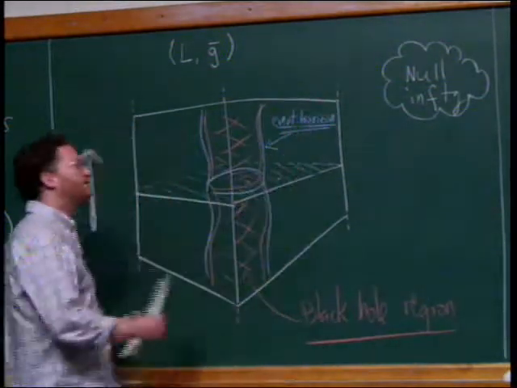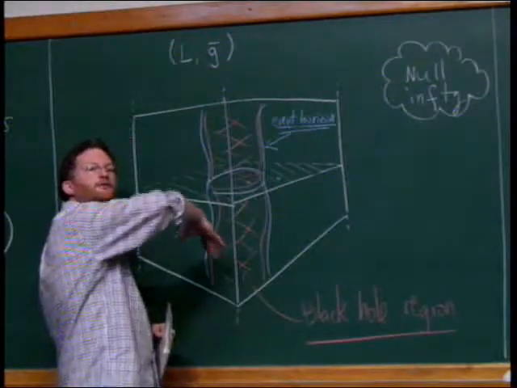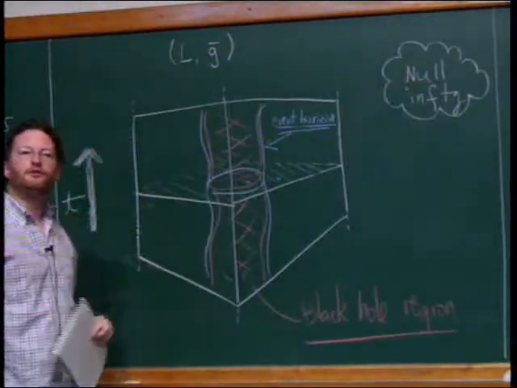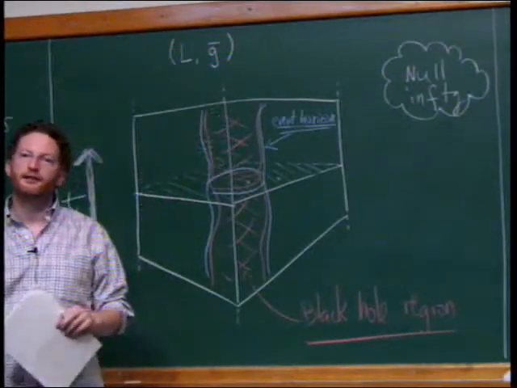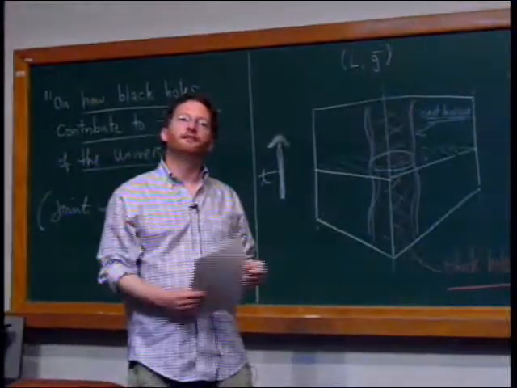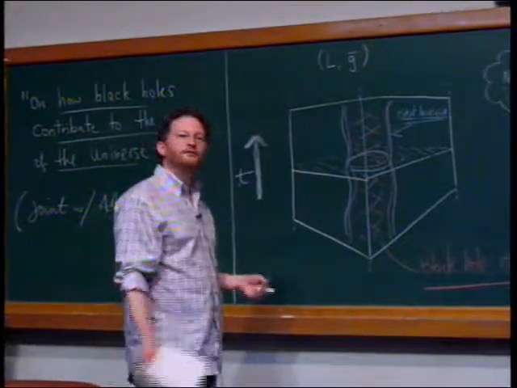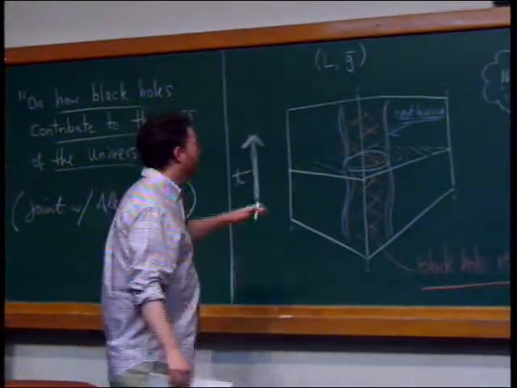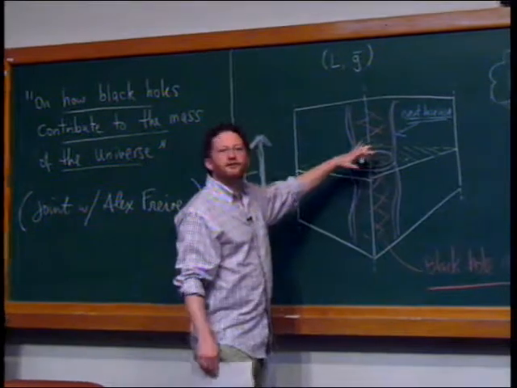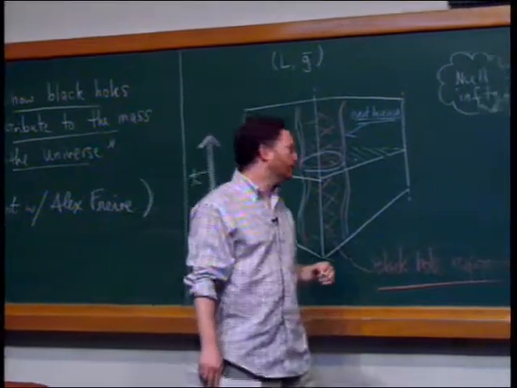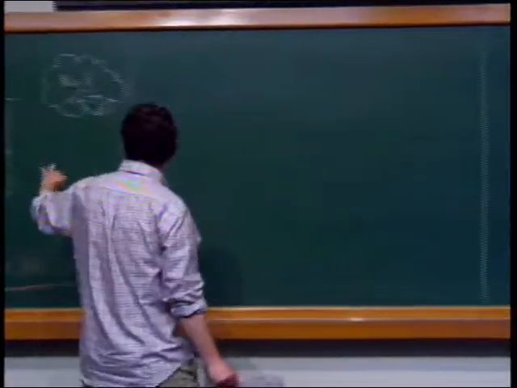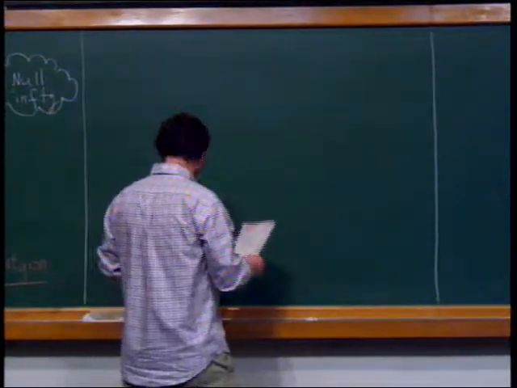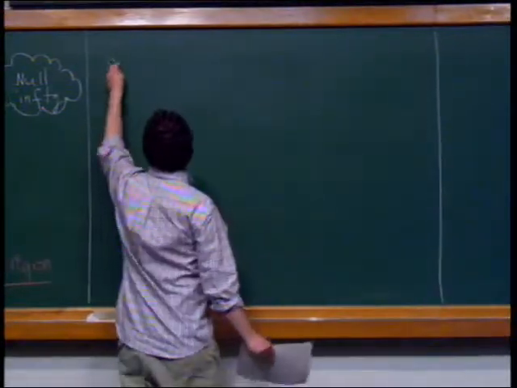So in order to properly study this problem, you should first solve the full evolution equations for the Einstein equations, and then you can talk about it. But naturally, we don't know how to do that. We don't know how to solve the Einstein equations fully in time. We don't really understand these things yet. So let me just try to say what we can say. So the idea is the following. We take a space-like slice.